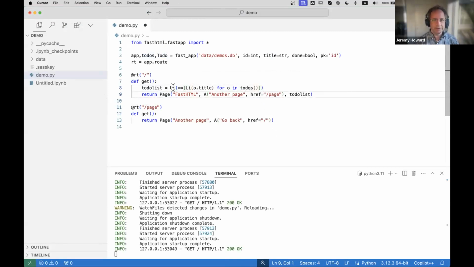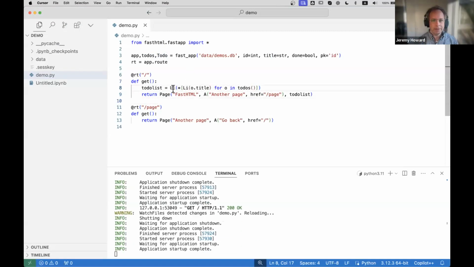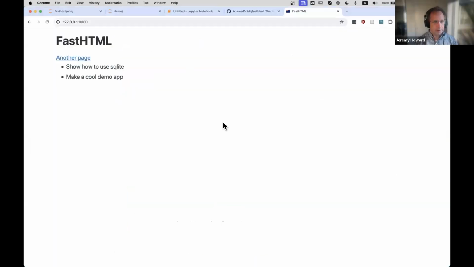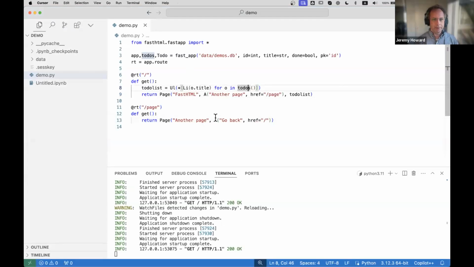So an unordered list containing, yep. Single star, right? Because we just want to put them in. Single star, thank you. I always do that, don't I, Jono? Okay, an unordered list containing a list item with a title for each to-do. Okay, great. And we don't really need this A tag anymore. Okay, now this is a to-do list.